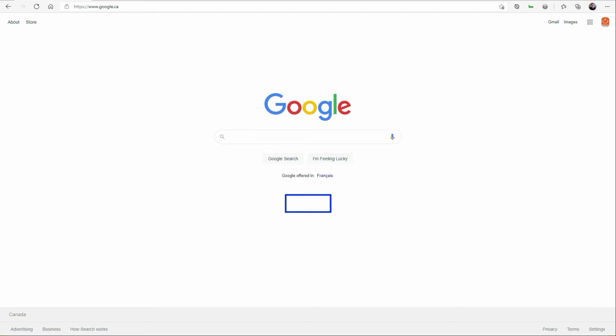All right, so I installed this on the weekend and I found it a little bit frustrating to work with because I want to keep using my mouse, and every time I move my mouse, it starts talking at me. So I'm going to move my mouse now and we'll see what happens. Google. So I moved over, it says Google. Oh, Google offered in Français. So it just depends on where I'm moving my mouse, and these buttons don't get read out, so obviously not as compliant.